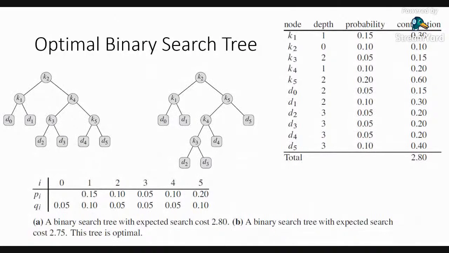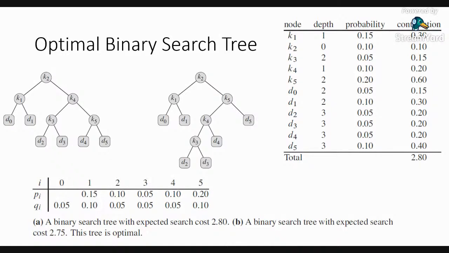Okay, in this series, we will see another very important problem known as optimal binary search tree. So, as the name suggests, what is a binary search tree? A binary search tree is a binary tree in which the left side is smaller as compared to the root and the right side is larger as compared to the root. Okay, so this is known as optimal binary search tree.